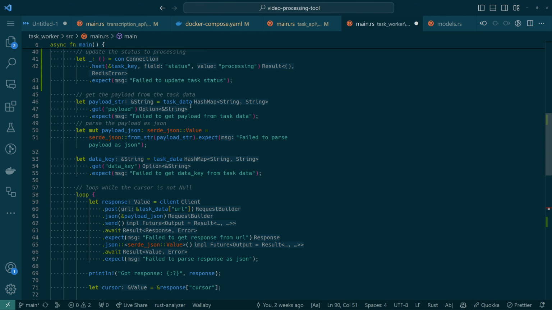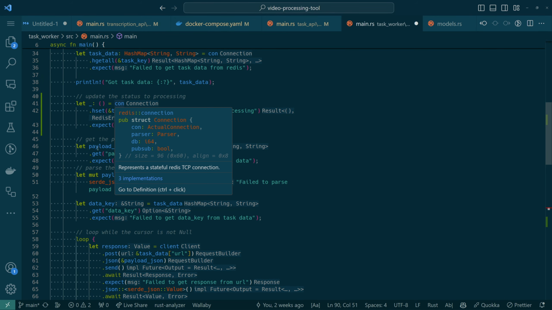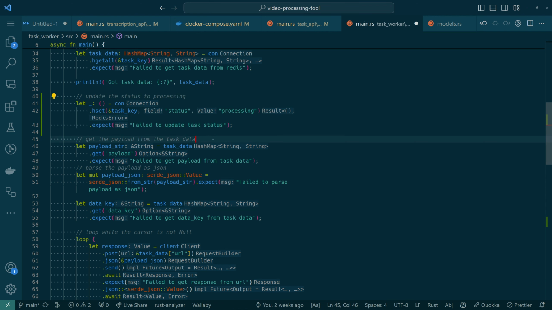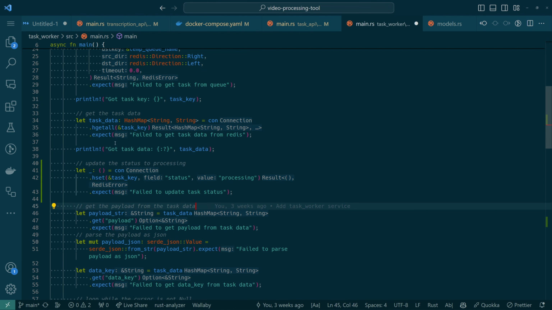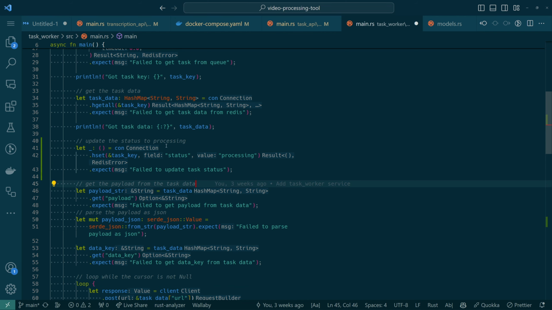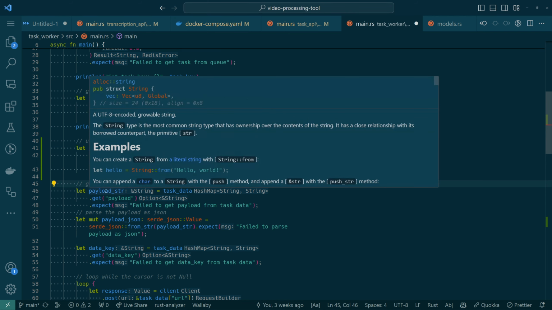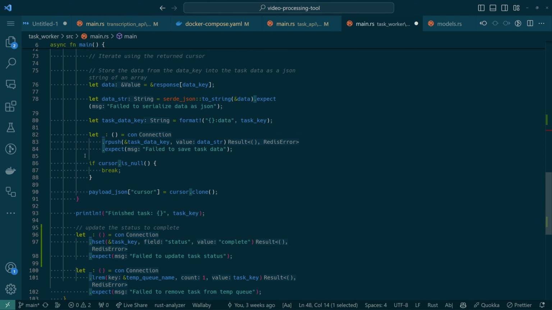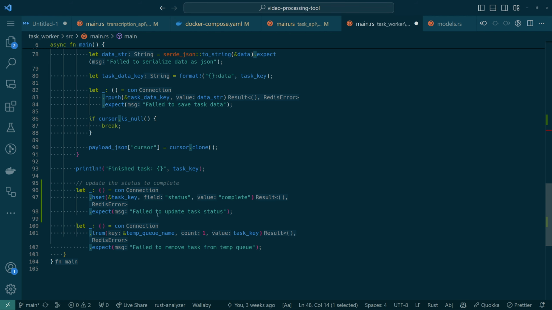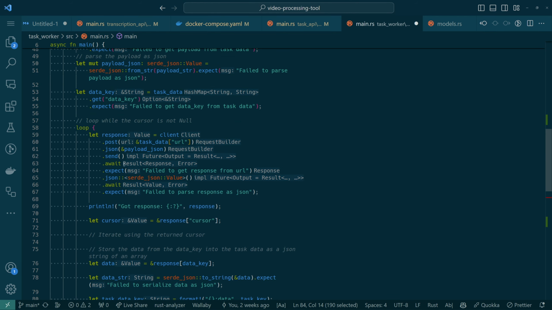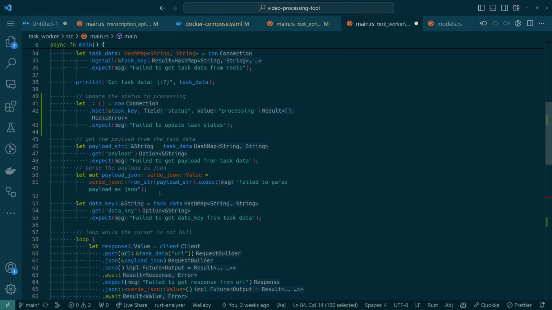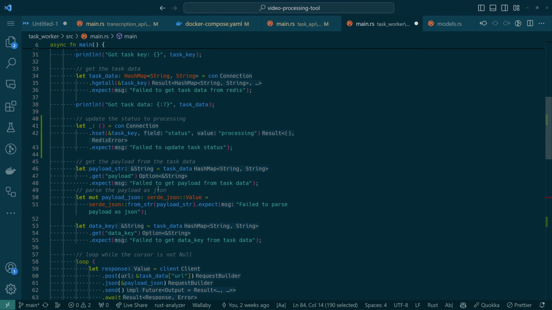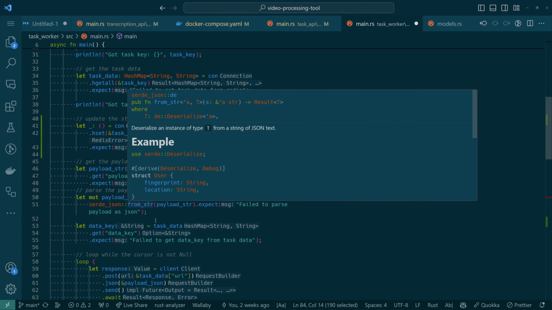Get the payload from the task data. Okay, so here we're updating the status because we have the task that we're going to work on. Basically anywhere we're calling expect between here and here, in the loop, we want to instead handle that by attempting to update the status of the task.